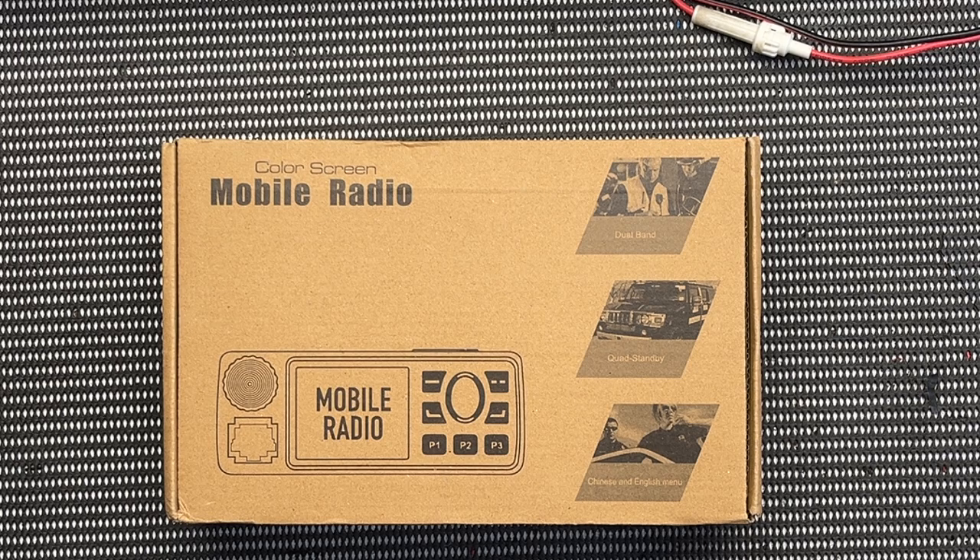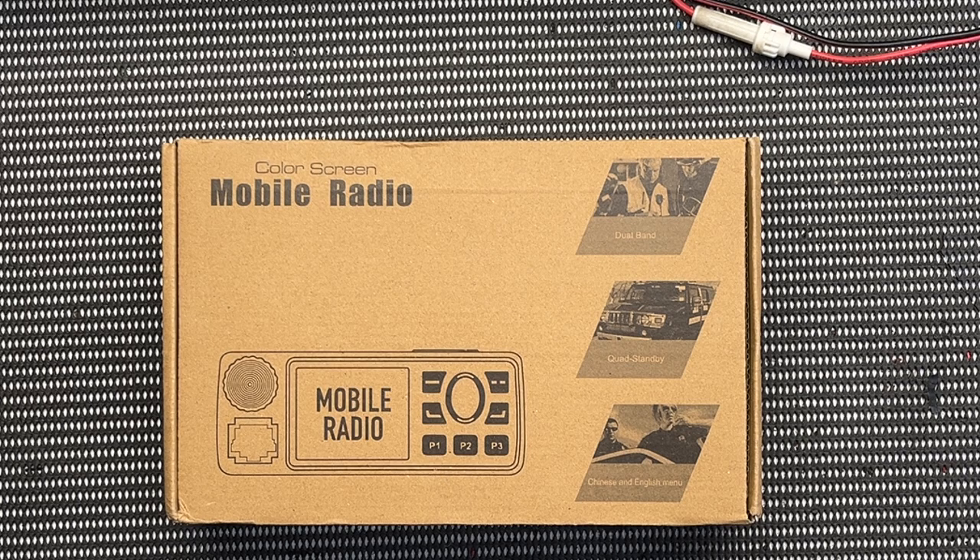It was meant to get here on the 7th of February, but it's now the 28th of December and it was here already. I just wanted to test out another VHF UHF dual band radio and I saw this one on eBay. For the price — I think it was about $140 Australian — you can't go wrong. So it arrived today and this is the Hamgeek M10890 dual band radio.